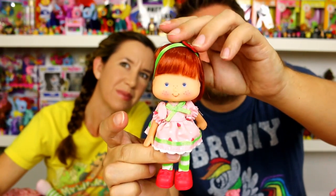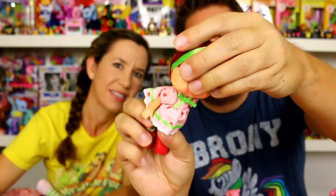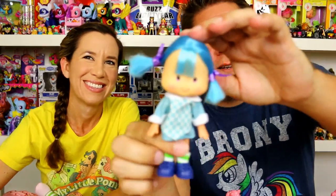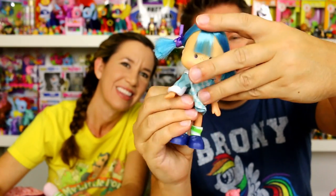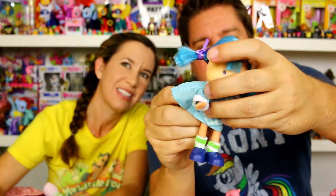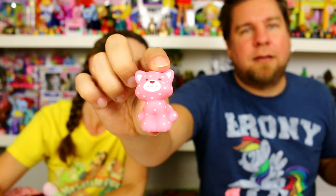Also another Strawberry Shortcake pack — this one comes with Blueberry Muffin. There she is in that dress; I like that dress. She does have shorter hair. Strawberry doesn't have a bonnet in this one like the other pack. Blueberry Muffin is one of my favorites — she's got the shorter socks. The clothes do come off; you can dress them, just velcro back on. In this pack you also get Custard and Cheesecake, which is Blueberry Muffin's pet.